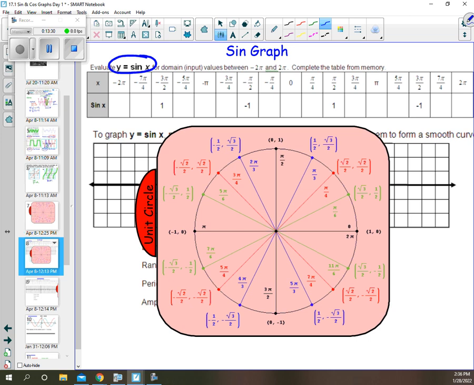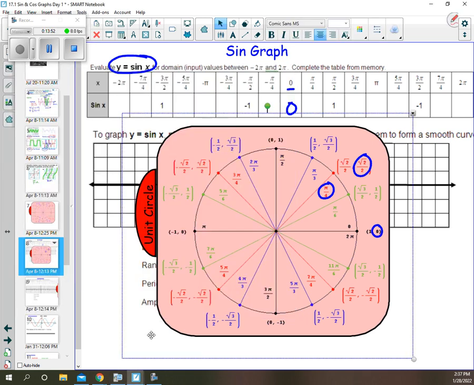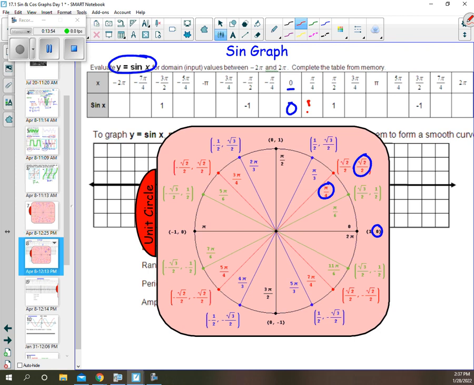So sine of 0, I'm going to kind of start in the middle. Sine of 0 here then would be 0. At pi over 4, sine would be root 2 over 2. Now, every root 2 over 2, that's kind of hard for people to think about when they graph. So I guess I would just think about what is that as a decimal, so we know what kind of number we're dealing with. So root 2 divided by 2, we'll call it about 0.7 when we fill it into our table, just to make sure we have a number to approximate when we're trying to do the graph.